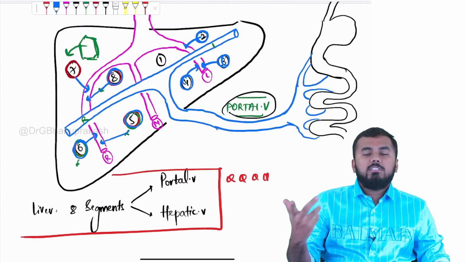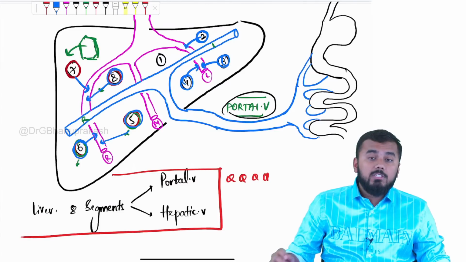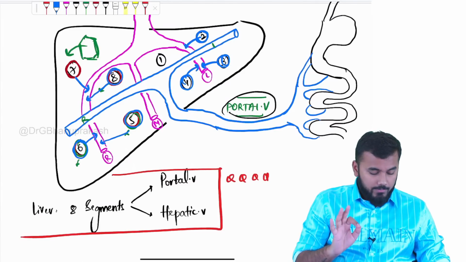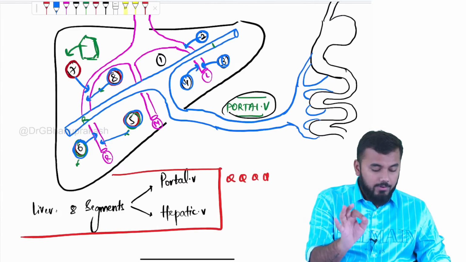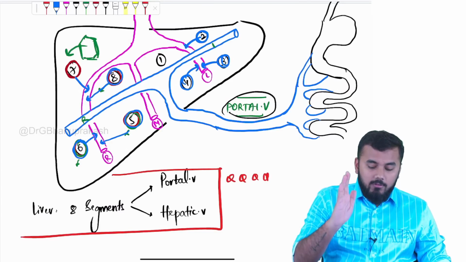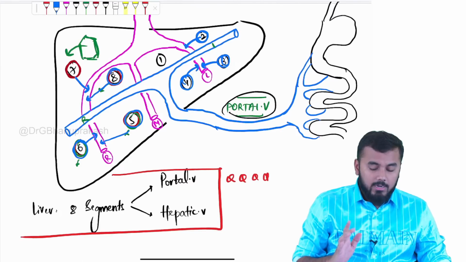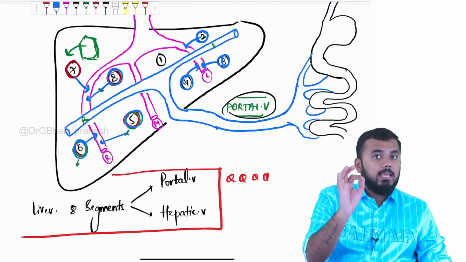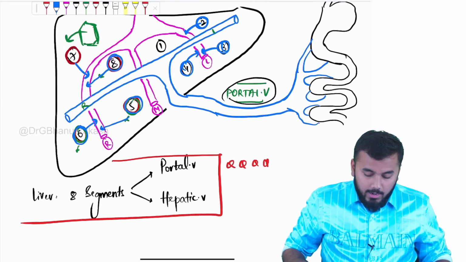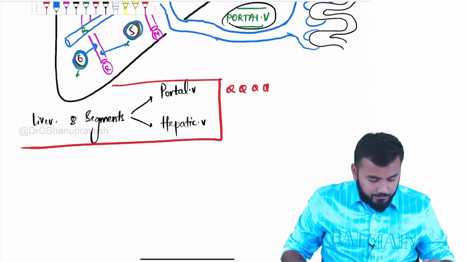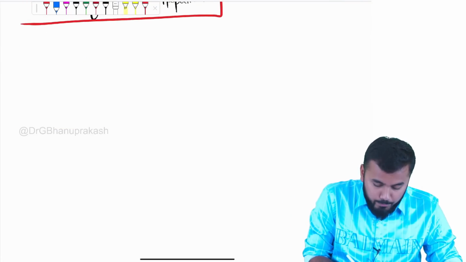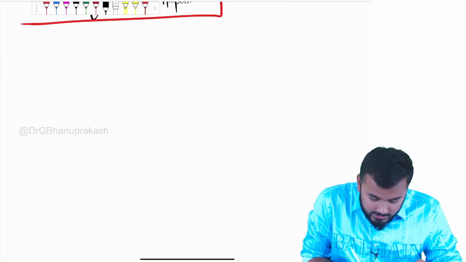Then what about the first segment? I will be telling you in a minute. Okay, keep that point in mind. If I forget to tell you, then remind me. Where the bile is draining from the first segment imparts a very important clinical question. Now, I am turning the liver back. When I turn the liver back, this is how the picture looks.